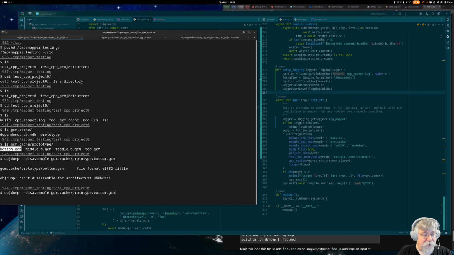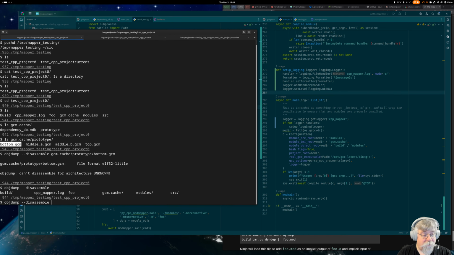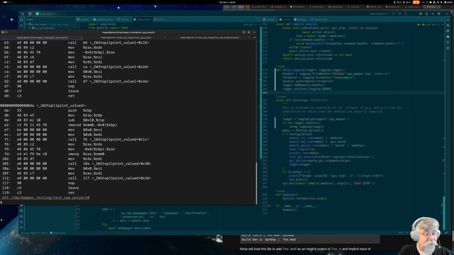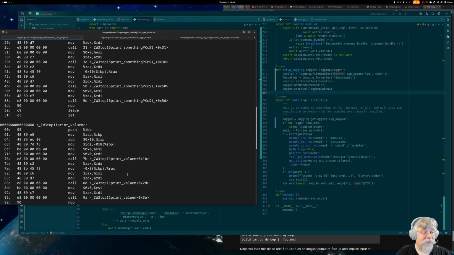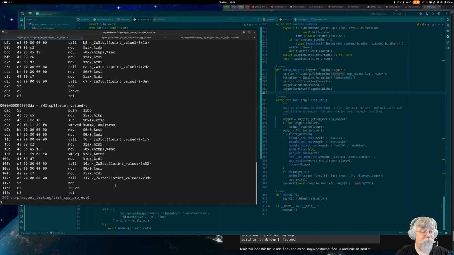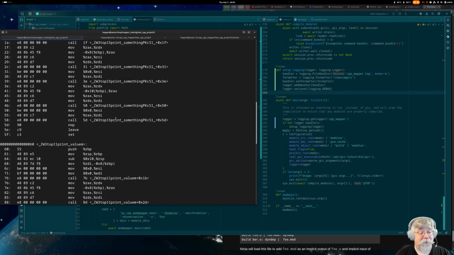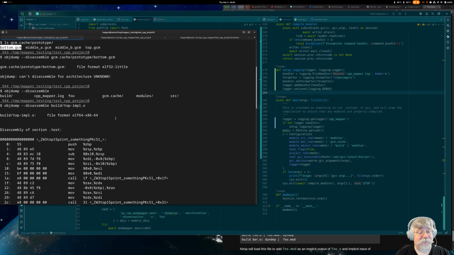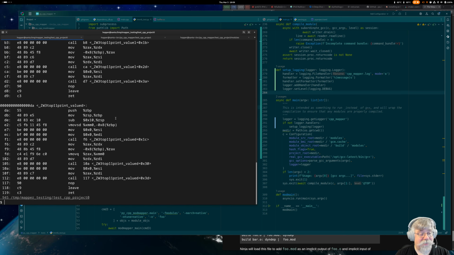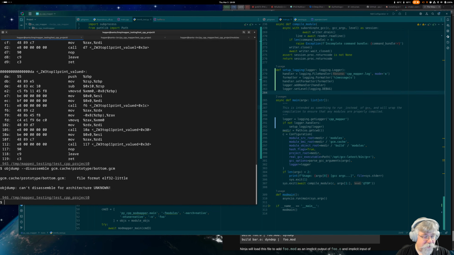Like if I went here into say build / top-impl, there's a lot to disassemble in there, right? This is like the print value functions, and the print something function is in here, right? That's all the stuff that's in the top implementation file. So normally, you can disassemble these things, but this you can't.